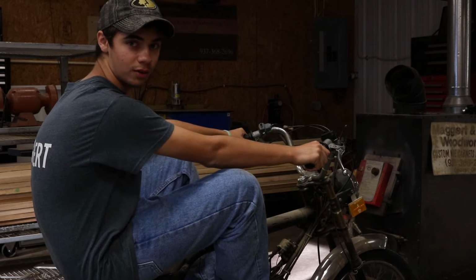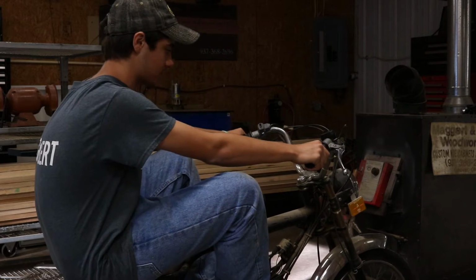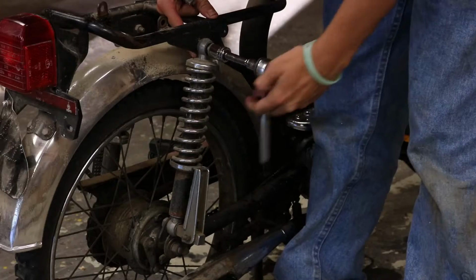Riding like this is sort of rough, but in all honesty, I would deal with it because it looks awesome.